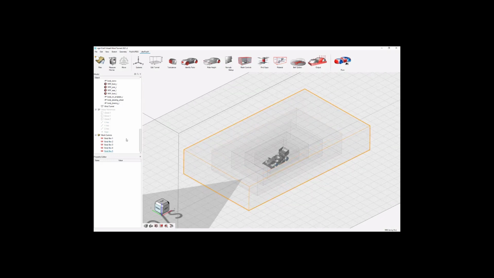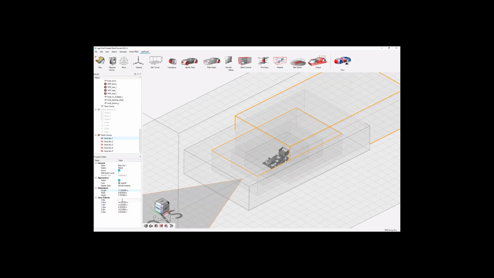So after creating the boxes, we can type in the dimensions. For example, for the first box, which will have refinement level 1, I will specify the length as 17.3 meters, a width of 8.5 meters, and then a height of 4.783 meters. This zone extents, just as we did in the wind tunnel, can be set by typing the numbers in here, and keep in mind that you only need to set up the minimum numbers, because the maximum numbers are already given by the minimum numbers plus the length.